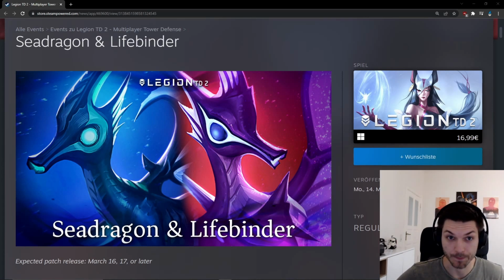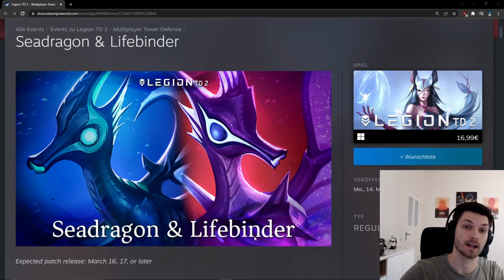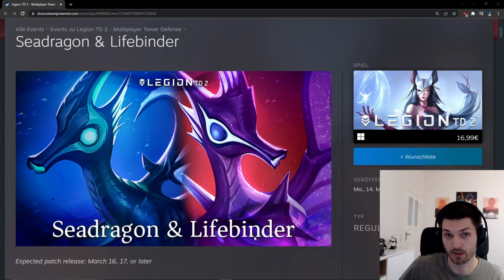We're having a new unit, and it's cool. It's a Sea Dragon, and they upgrade the Life Binder. And I'm happy to show you what's gonna happen this patch, what balance changes we have, and how they're gonna change the game, change the meta in my point of view.